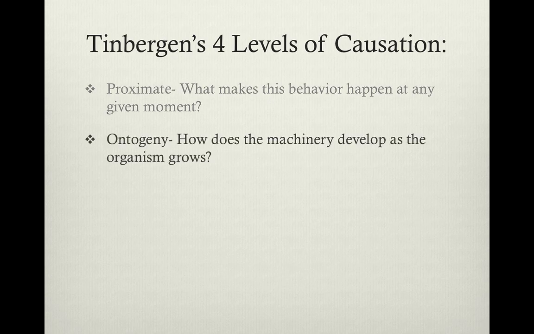The ontogeny affects how the machinery develops as the organism grows. And so this is related to how decisions may change, how traits may change, how behaviors may change given your stage of development. And so we can certainly, when looking at tasks that involve empathy and theory of mind, note that before about the age of 4 or 6, children aren't capable of really putting themselves in other people's shoes. After about the age, somewhere between 4 and 6, they are.